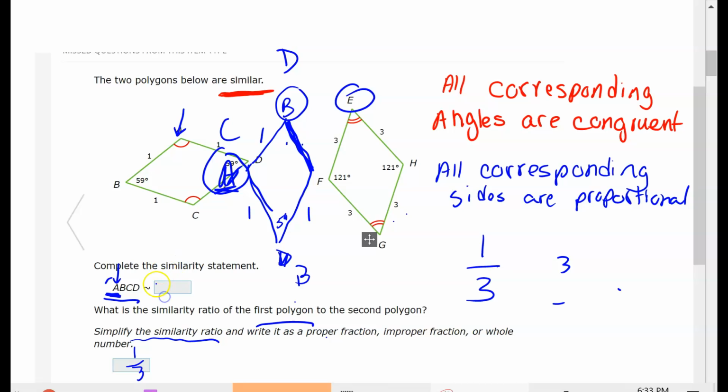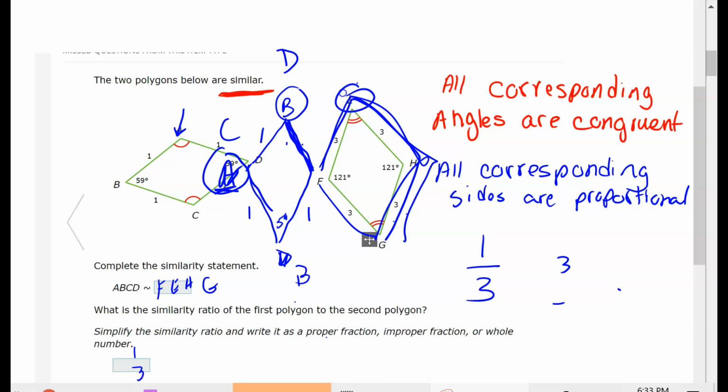And then the second one, if you picked F first, then the next one is either E or G in this case. So there's a bunch of them that would have worked for this one. That doesn't usually happen, but sometimes it does. So one of the answers would have been F, E, G, H, and then you just go around in circles. Whenever you pick a direction, you just keep going. If you pick this direction, you go this way. Okay, hope that helps.